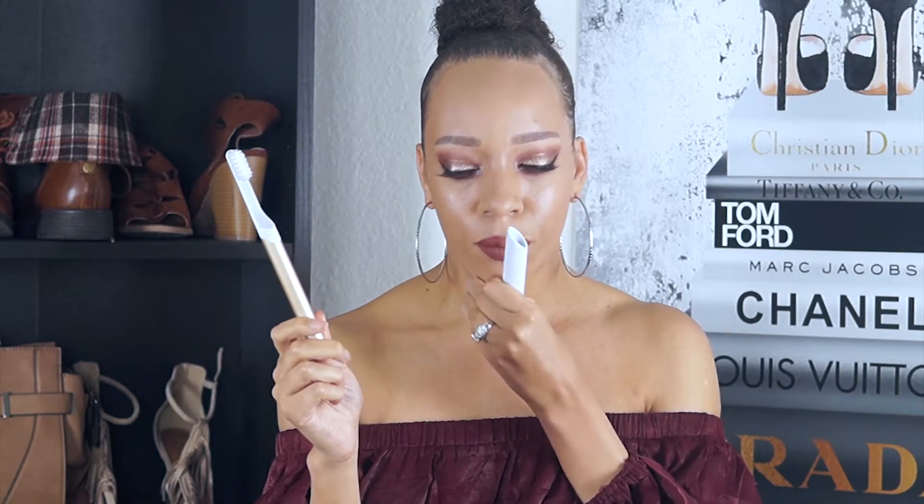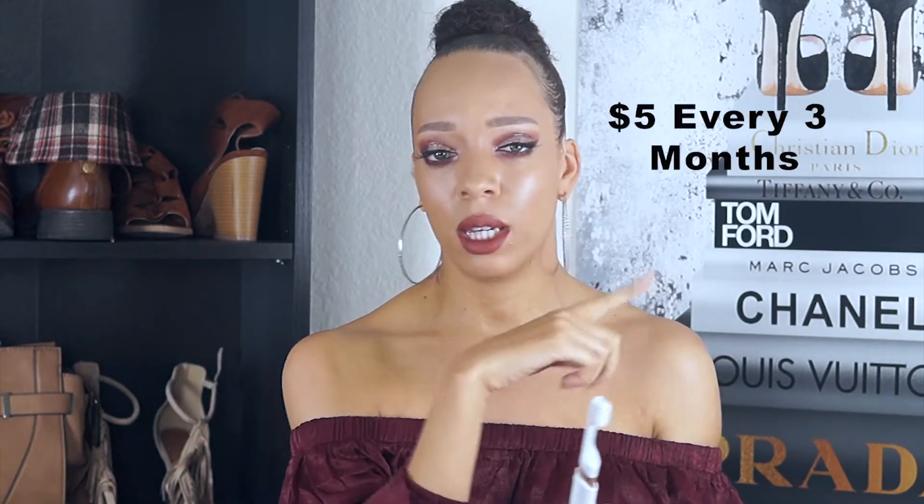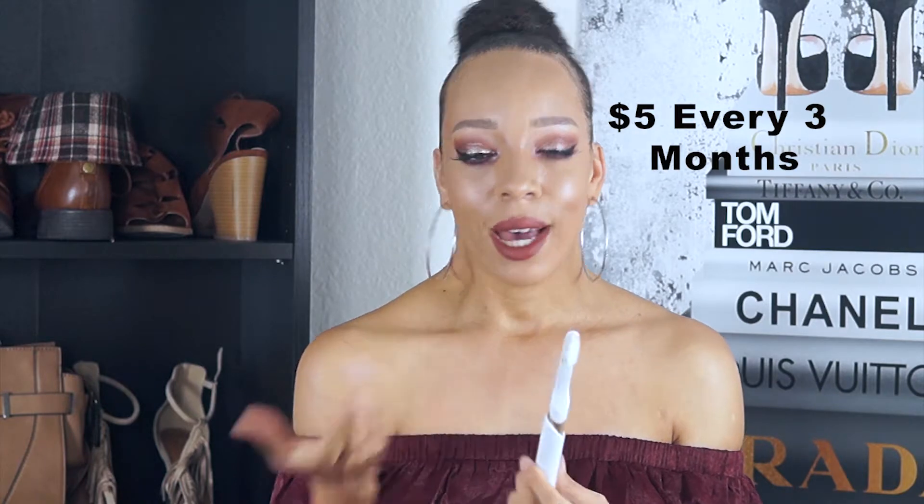It's not expensive at all — actually 20 bucks — and it comes in the mail. It does come with toothpaste as well, and I believe it's a three-month supply, which is a good thing. If you sign up for their monthly subscription, you get the brush head sent to you every three months. I'm not sure how much that is, but I'll put it here. You don't even have to think about replacing your toothbrush every three months — it does that thinking for you, which is very convenient. I will be getting the brush heads as well.